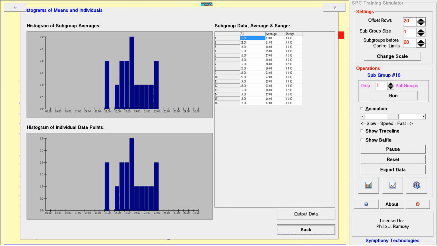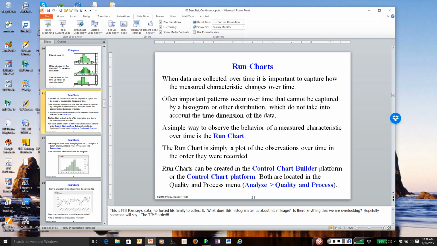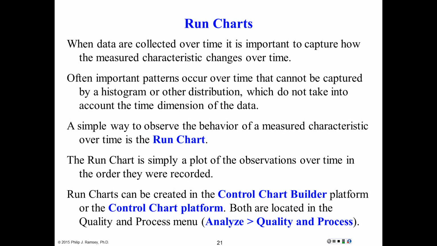It's a little easier to tell from the run chart because it looks at the run or time dimension. A histogram just lumps the observations together and ignores time. So I'm going to go back to the notes, and I'm going to go on to a slideshow at this point.